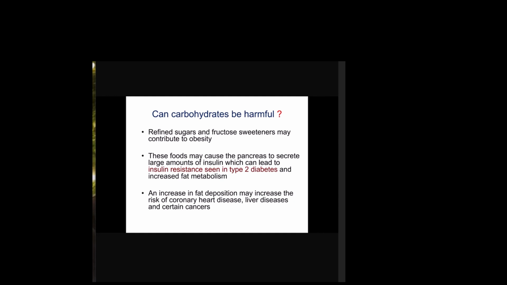Because first of all, when you eat a refined sugar or fructose, your body has less work to do in even digesting it. It's almost ready for you to absorb so quickly. When you have introduced a large amount of sugars into your bloodstream, it tasks the pancreas to secrete large amounts of insulin to deal with it. And if you do this often, you could have insulin resistance and type 2 diabetes, a challenge because of lifestyle.